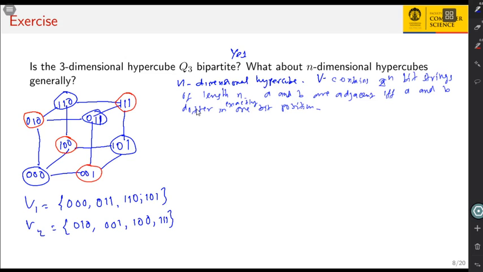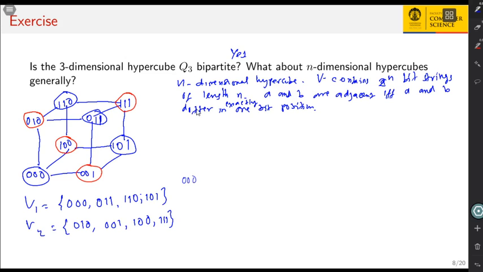All right. So can we determine using only this information whether the graph is bipartite or not? Well, if you look at Q3, you could actually arrange the nodes this way.